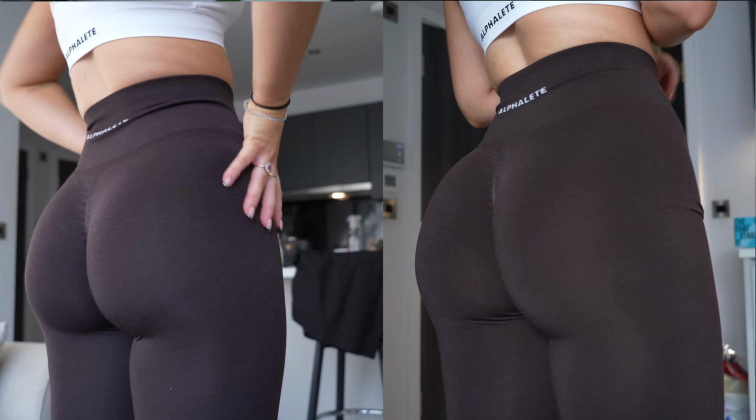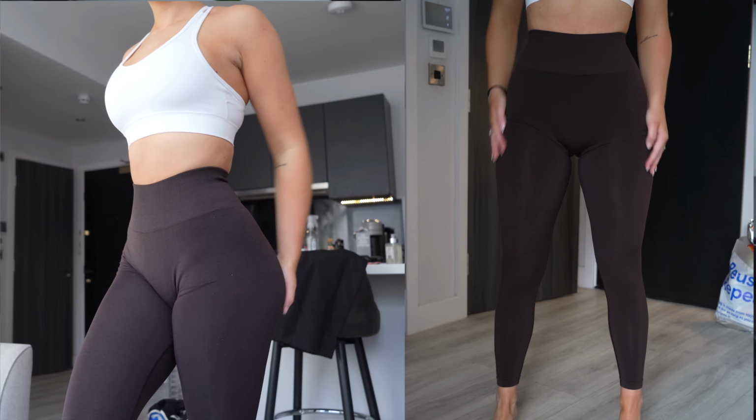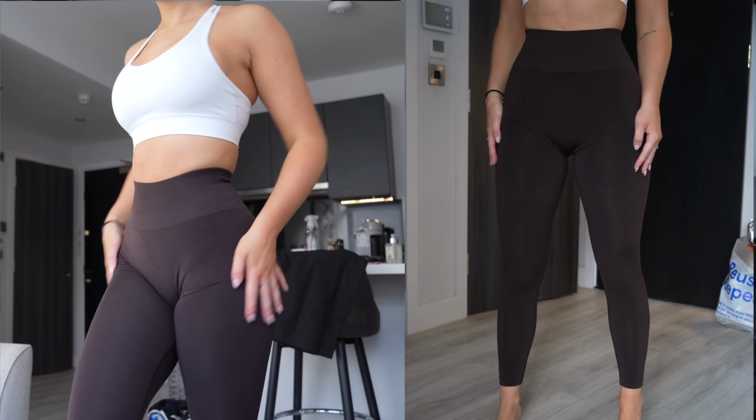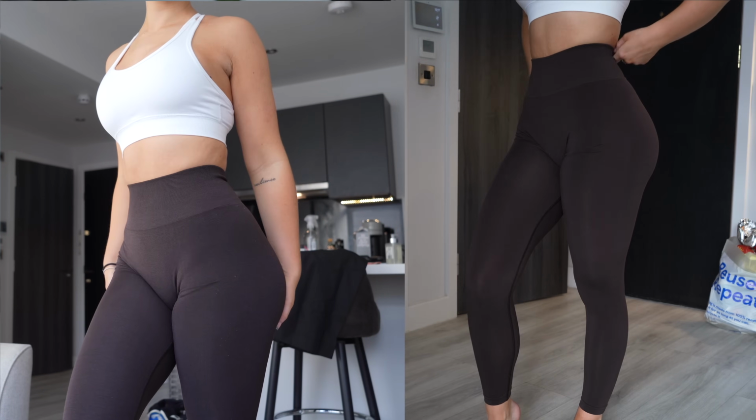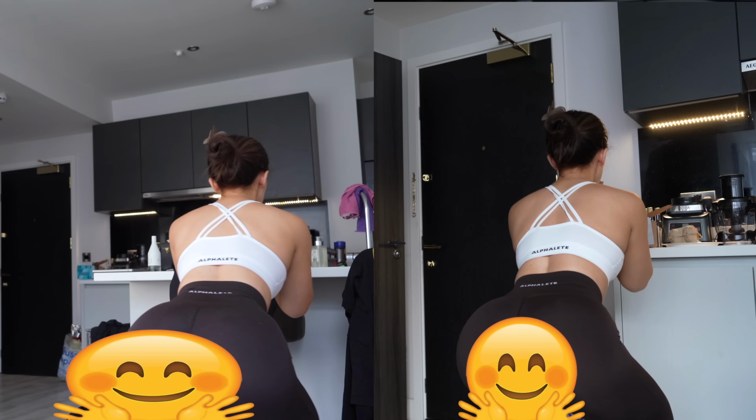Like you can see it even when I'm walking around, and I thought, this is why I got this in a size small, because I thought maybe the extra small was just too tight on my leg and that's why it had such a sheen and such a sheerness to it. But no, in a size small I still get it. So the size small definitely fits better in the waist, but to be honest, there isn't a huge difference between an extra small and a small in this.